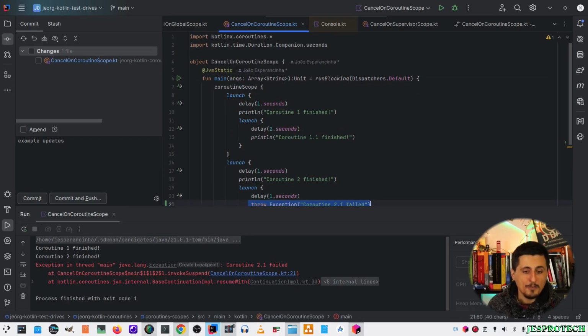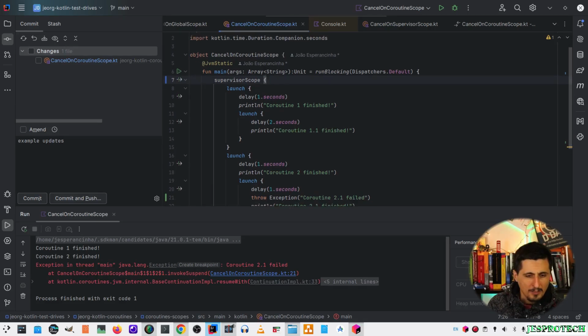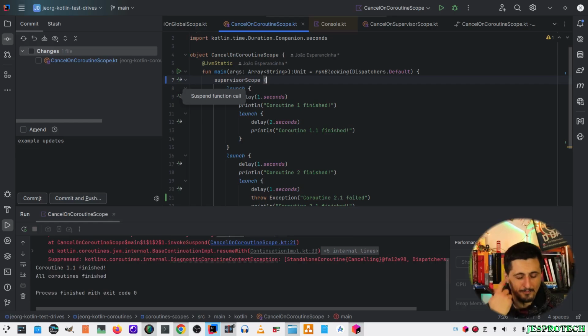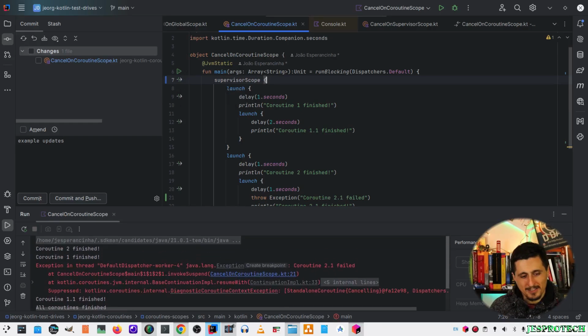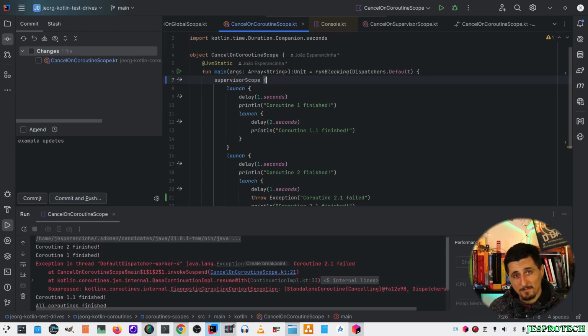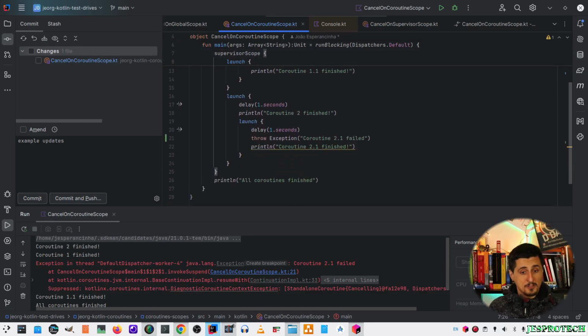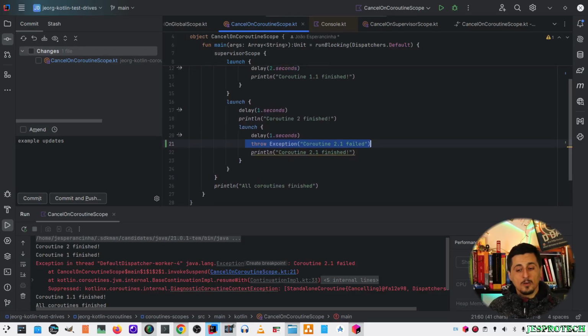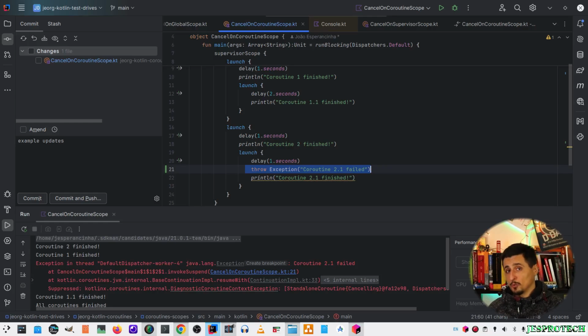But if we do the same thing with the supervisorScope, which doesn't appear to change anything programmatically in our code, we should now see another interesting aspect of cancellation using an exception. What we see here with supervisorScope is that the whole thing finishes. We don't need to try catch anything. There has been a cancellation because of an error. There has been an error here. But we also see that coroutine 1 and its sub-coroutines, all of its children, were not affected.